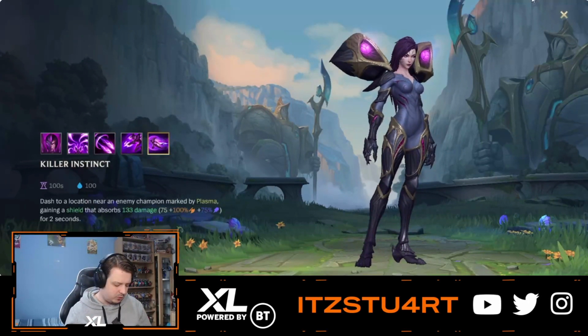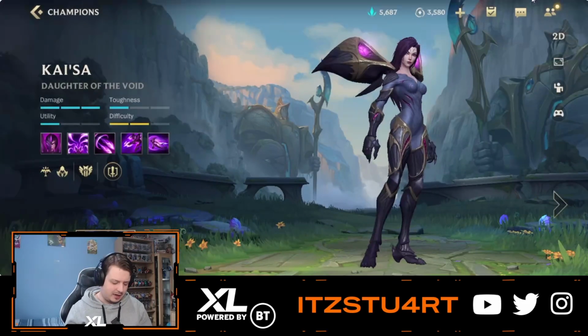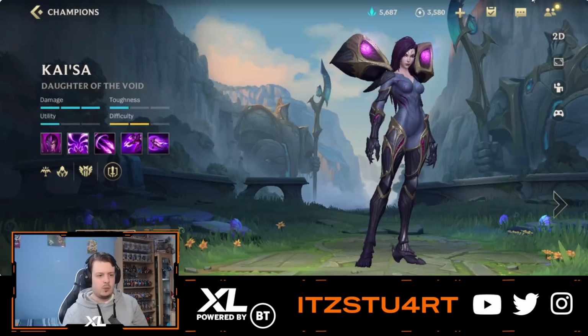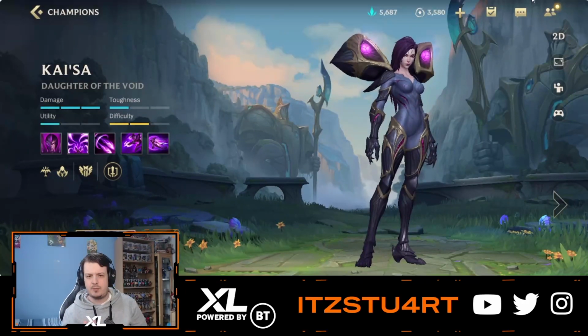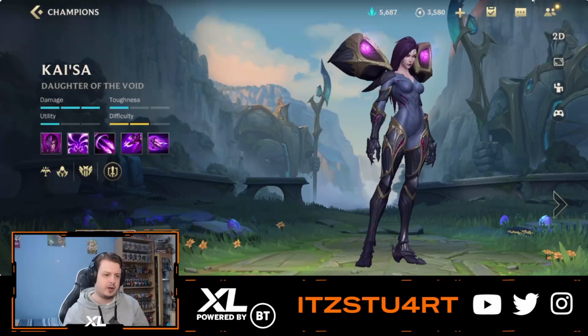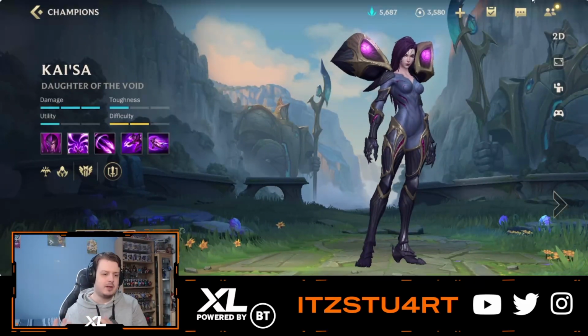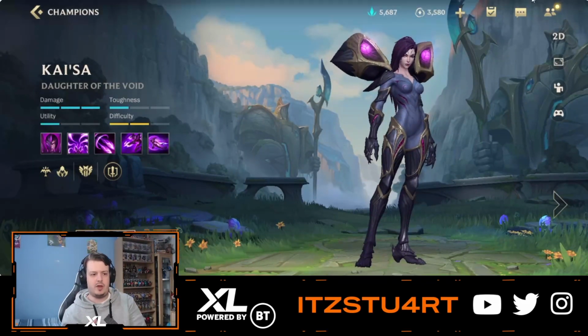And then, like I said, with your ultimate, it's just absolutely disgusting how much damage you can do. And at the same time, being really, really safe. Obviously, with Kai'Sa, she does struggle a little bit in the lane phase because of her range. She doesn't have the longest range. But if you do survive, and if you can survive into the mid and the late game, get those power spikes that I mentioned, you'll be pretty much unstoppable. And you'll be able to carry every single game with ease.